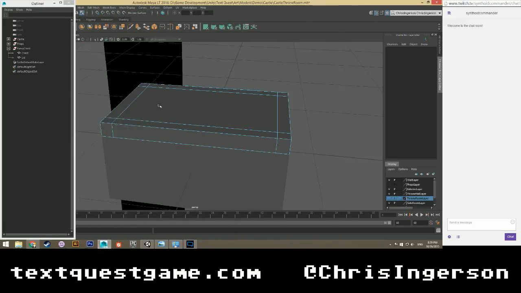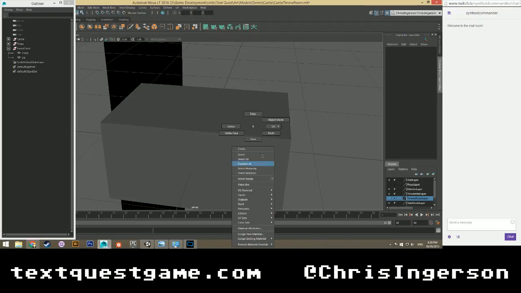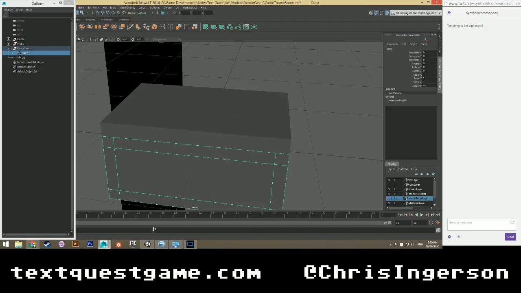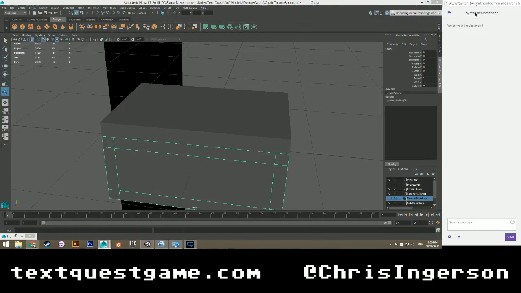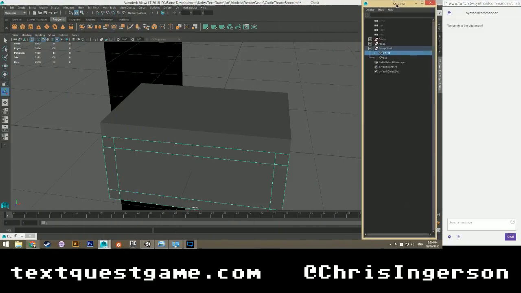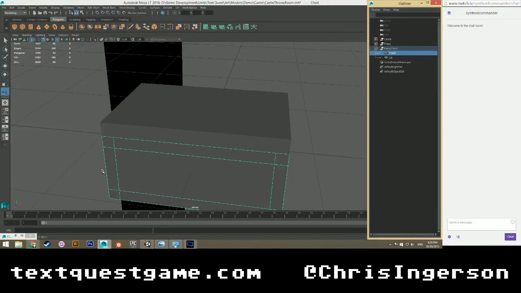So that's that one. That was the top. Oops, that's not what I wanted. Object mode, select this. Let's bring back that. Oh, and of course, it's all kinds of messed up. Ah, man. Super hard to change my workflow.